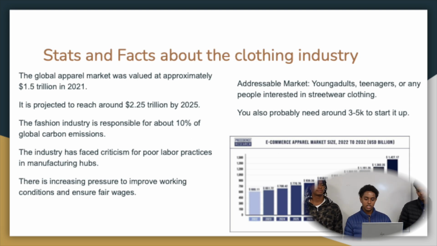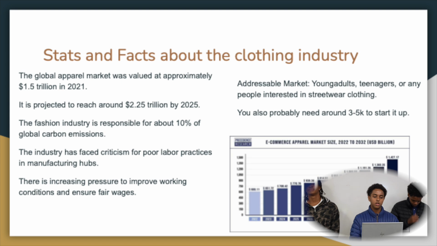And some stats and facts about the clothing industry: the global apparel market was valued at $1.5 trillion in 2021, and is projected to reach around $2.5 trillion by 2025. The fashion industry is responsible for about 10% of global carbon emissions. And the industry has faced a lot of criticism for poor labor practices in these manufacturing places, and there's increasing pressure to improve working conditions and ensure fair wages.